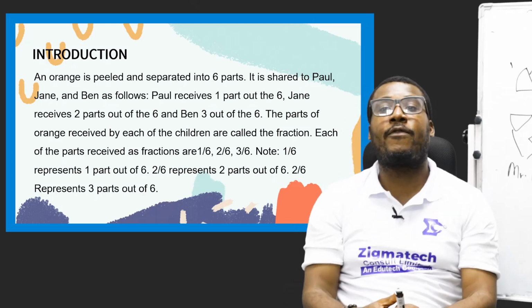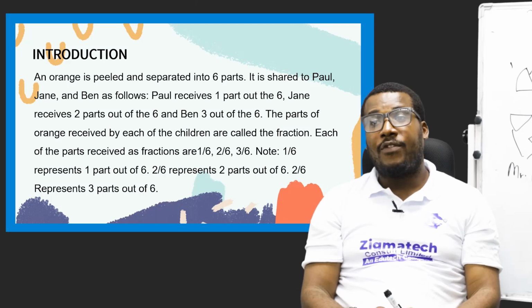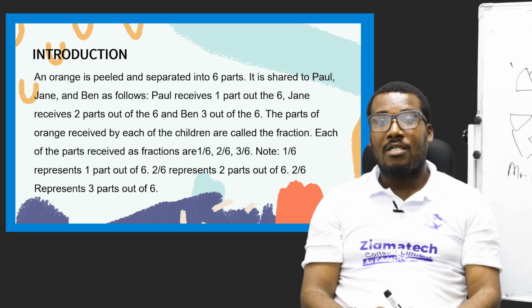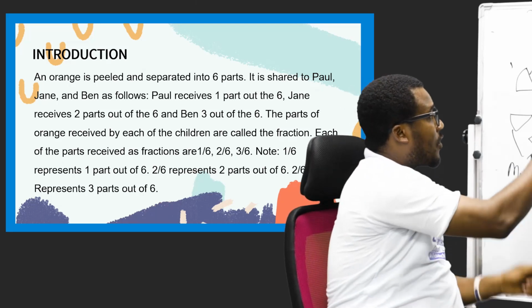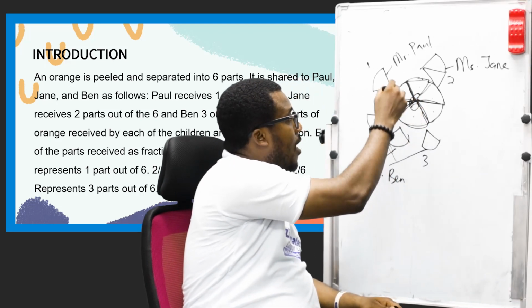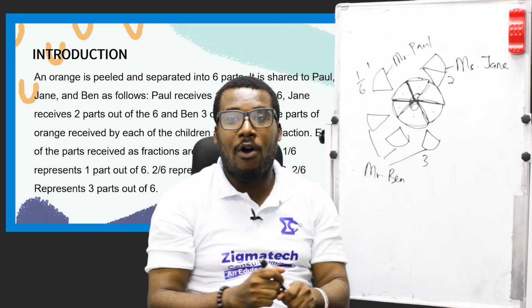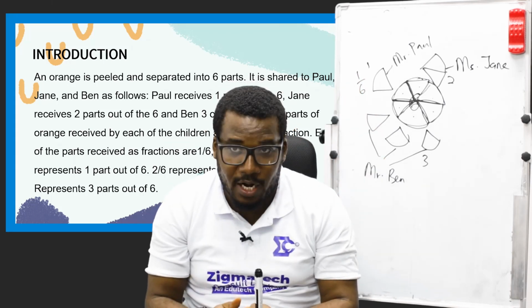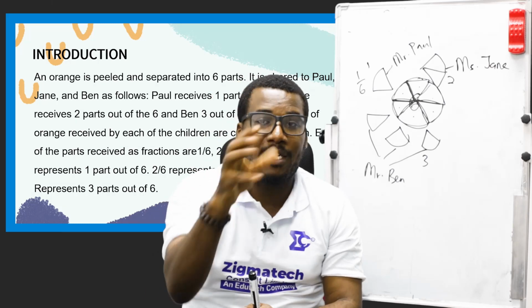Now that's in terms of the numerics. But in terms of the arithmetic of this, we are using the fraction, which has to do with division. Out of the 6 in total, Mr. Paul has gotten 1 out of the 6. Now, another name for division is over, and another name for over is out of. So when we talk about division or fraction, we are talking about something out of a bigger thing.